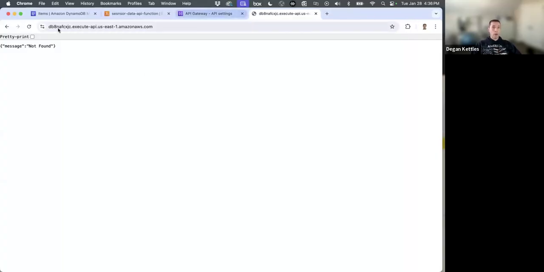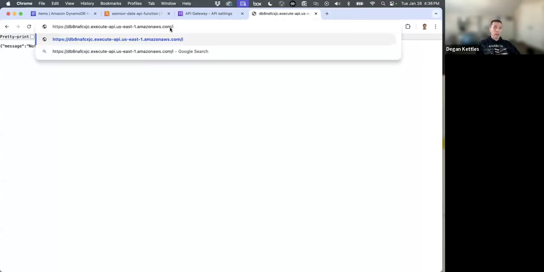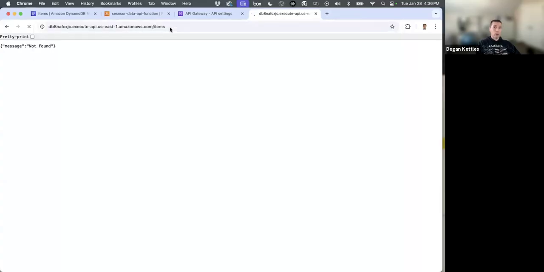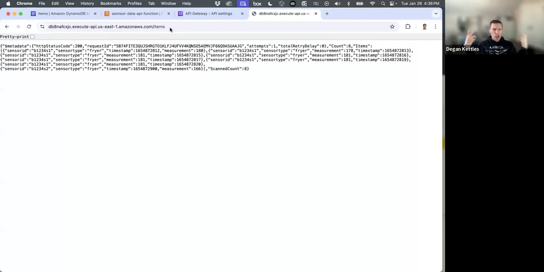We haven't created a route for the API with nothing after it, but we have done it for pasting in the word items. So if I type in items, see what happens. Yes, it works. So awesome. Now, mine is connected to a table that has more information than yours, but I already made a whole ton of entries in there, and I showed you that at the beginning of this. And so if you're doing this for my class, you have a little task to do for the quiz related to this step.